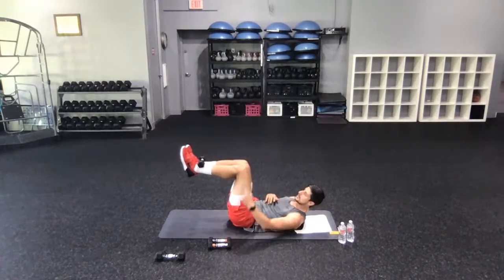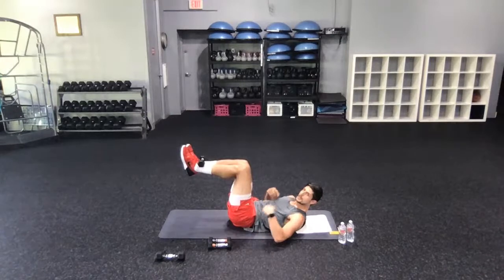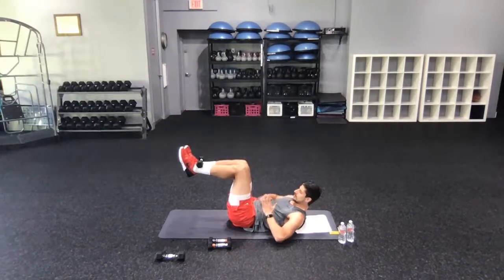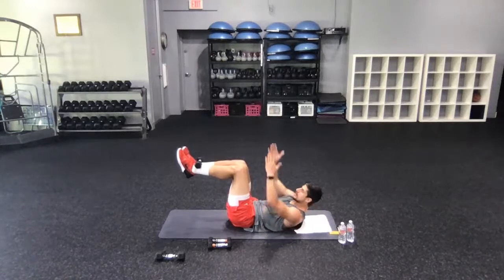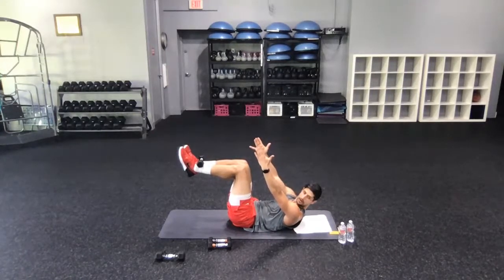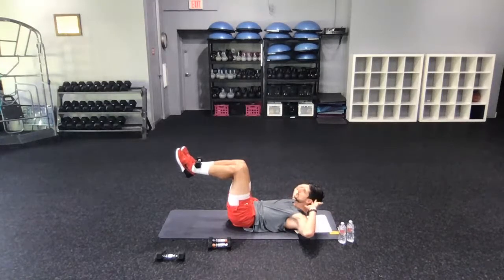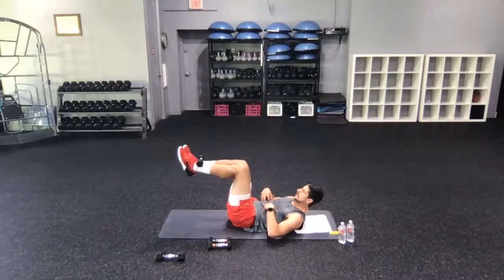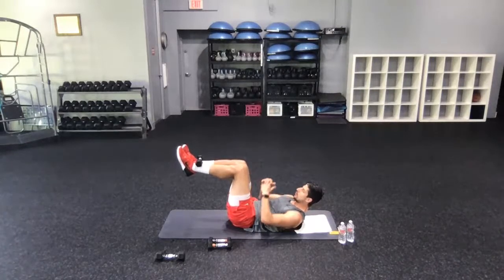Notice I've got my knees directly on top of my hips. I've got my shoulders off the floor. My core is nice and tight. I can feel it in my abs. And then I can lift my arms to add to the burn here, or you can support your head, focus on your breathing, stay engaged, stay working.